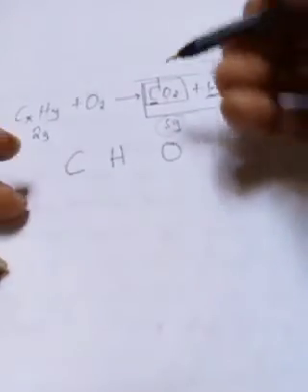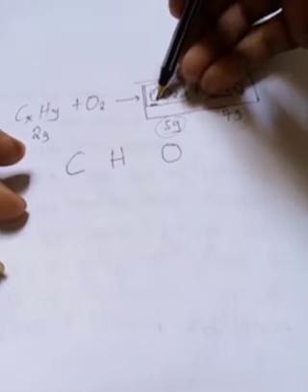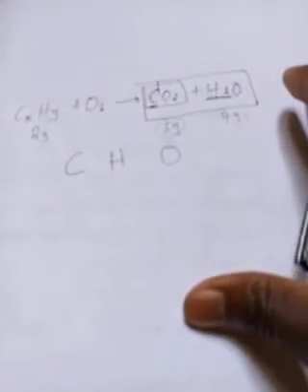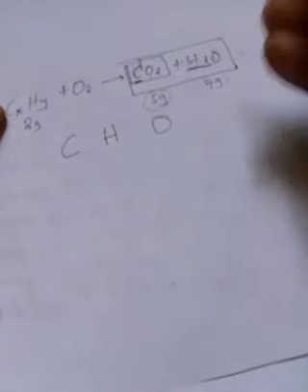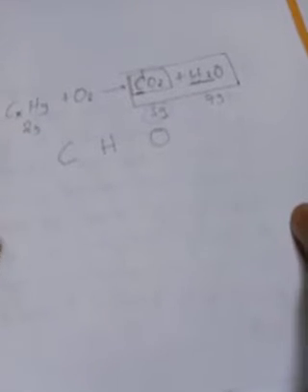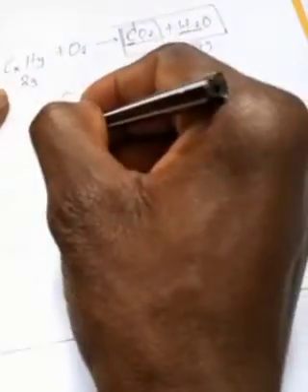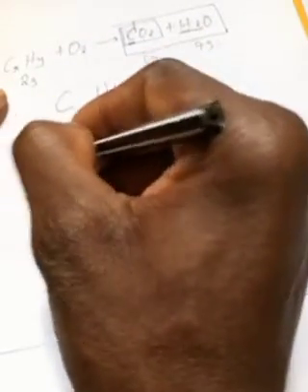Meaning that you are converting the percentage of carbon in carbon dioxide into grams. How are we supposed to calculate that? In the first or second document, I mentioned how to calculate the percentage composition for a specific element in a compound. Suppose you want to calculate the percentage of carbon in carbon dioxide, what are you supposed to do? First of all, you divide the element by the compound. Then you multiply by 100%.